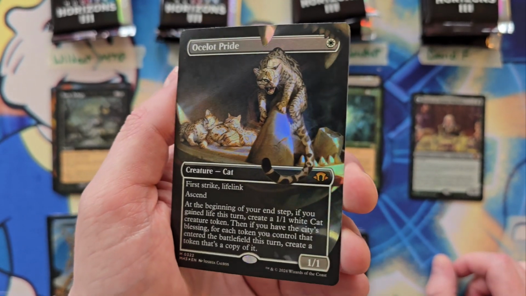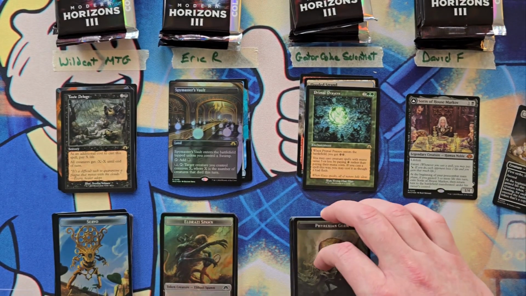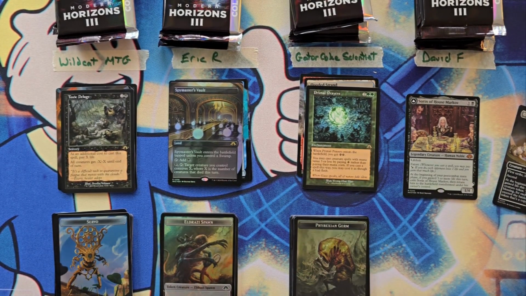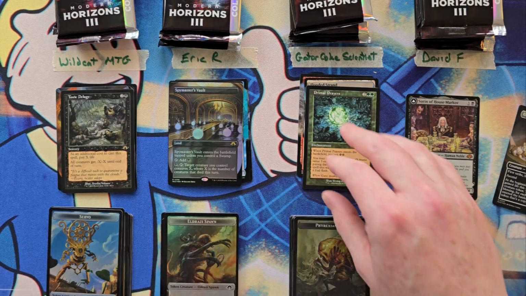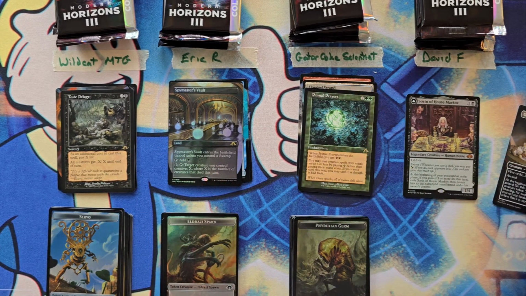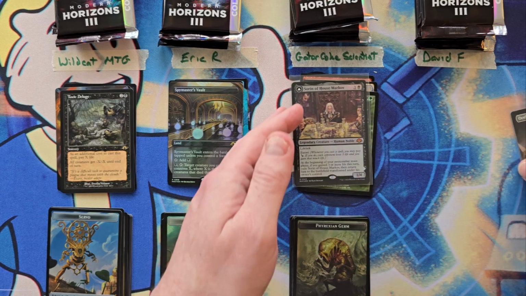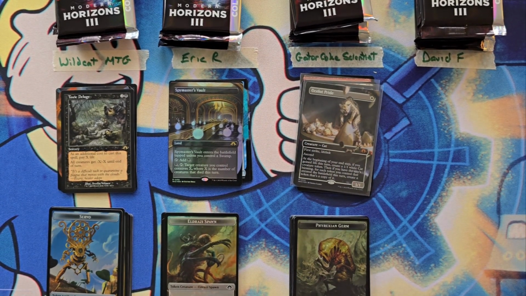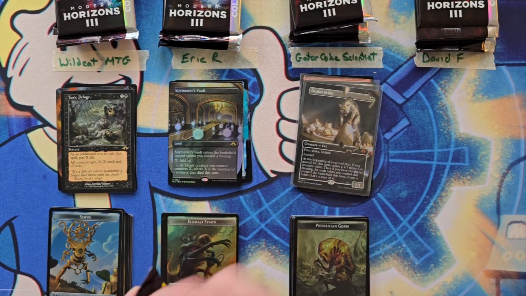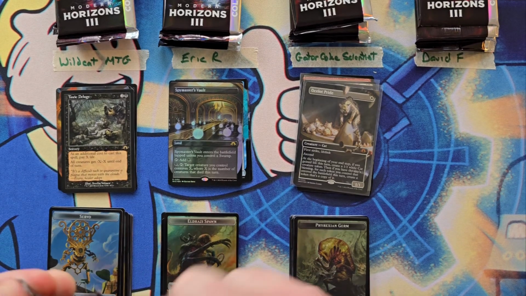Oh, Ocelot Pride in the borderless foil. Sheesh. Okay, so what is that? That's an 11? That's an 11. What a pack. I know both Wildcat and David are swearing right now about the Ocelot Pride. Hopefully we'll find another Ocelot Pride, huh?